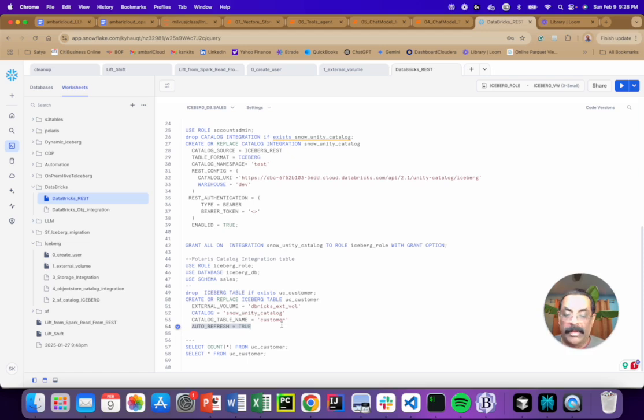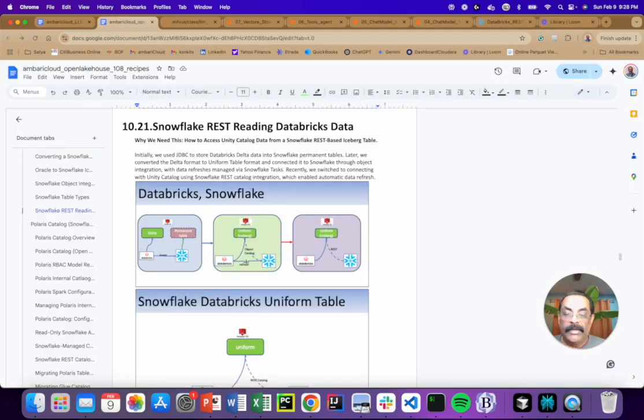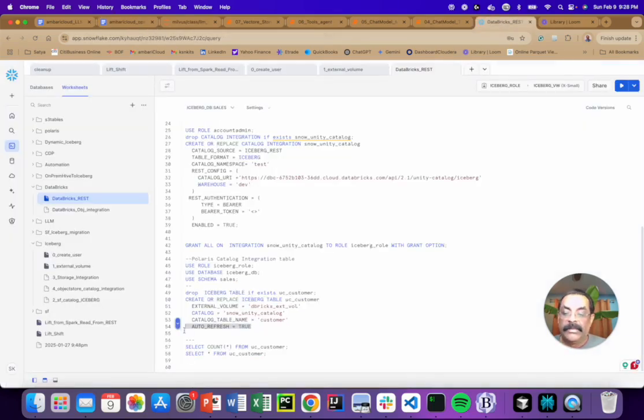You can run it behind the scenes. But preferably, nobody is doing it manually, it's automatic. That is the feature they're giving. We used to do everything manually, right? But now they're giving this, but again, if you're updating the table once a day, why run auto refresh every 20 seconds, or whatever you define here? You can also define how often you want to refresh. I'm not showing it here, but yes, you can define it.